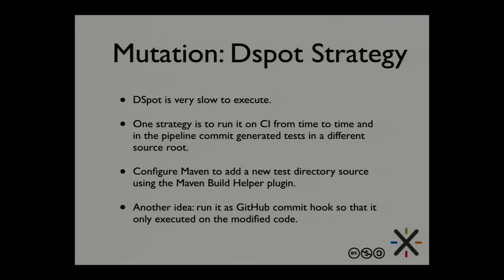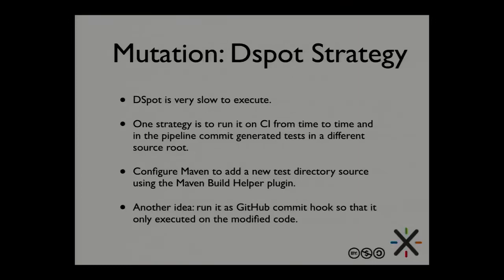We would commit that in a source tree of the module where the tests are, but in a different one, not the same, because I don't want to mix the tests that are generated manually by humans and the ones generated by DSpot. They are interesting to run. We don't even need to look at them. They're interesting because they've been computed in a way that they represent exactly what your code is doing. So if you have a bug in your code, you will have a test to prove that the bug is actually the behavior. You will need to be careful about that, but that's not the goal. The goal is that in the majority of cases, it will just prove the behavior of your code.